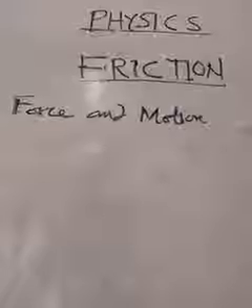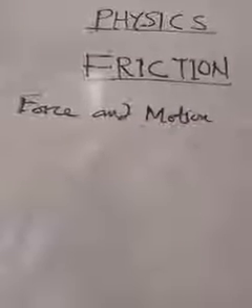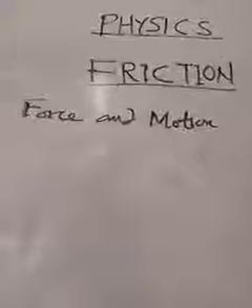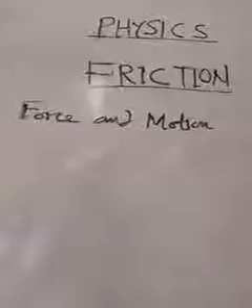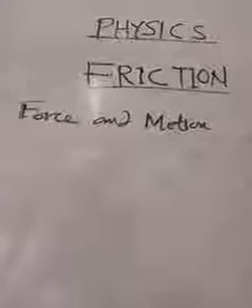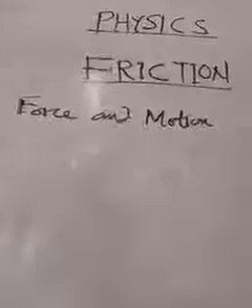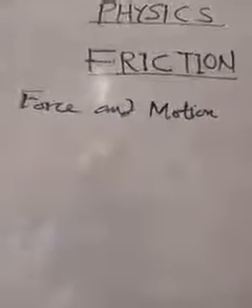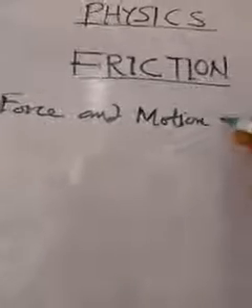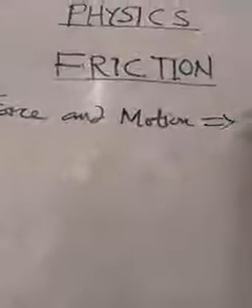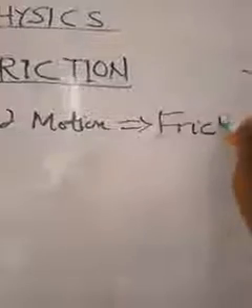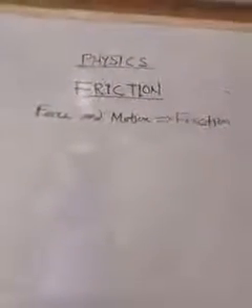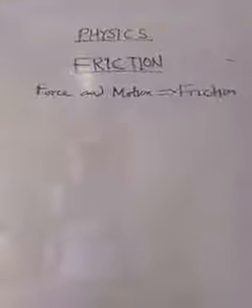Our topic today is friction. We'll be looking at friction between two bodies when they are in contact with one another. Now, on the board you can see force and motion. When these two combine together, what it will give us is what we call friction. Friction, that is, force and motion is going to give us friction.